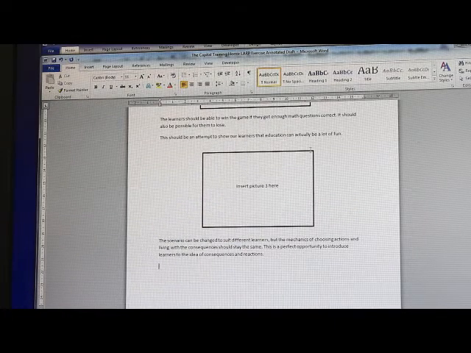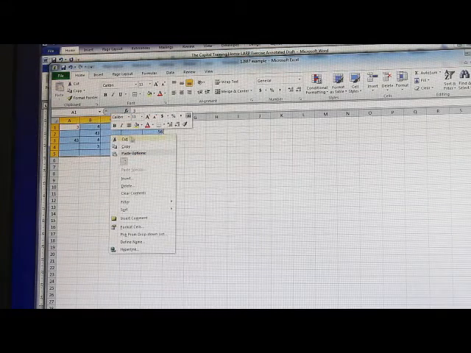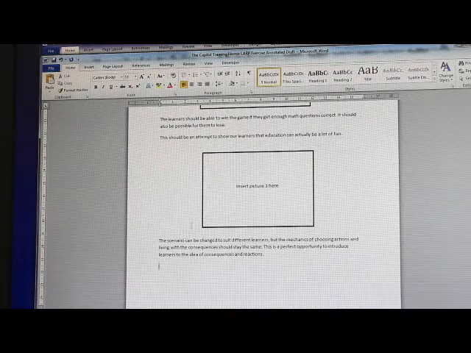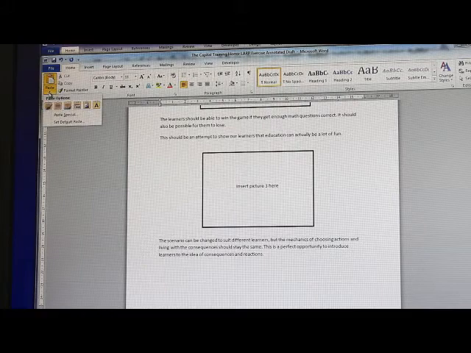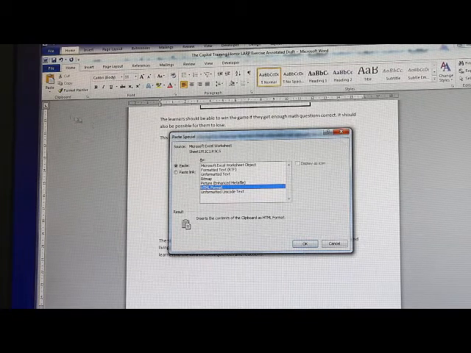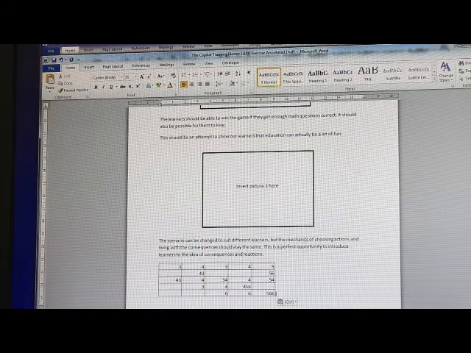All we have to do is we hit copy, go into the document that we want it into, paste special, and we just choose what type of file it is, okay? Now, we know that it's an Excel worksheet, so we just hit OK.